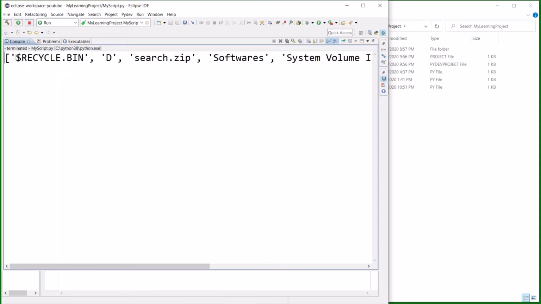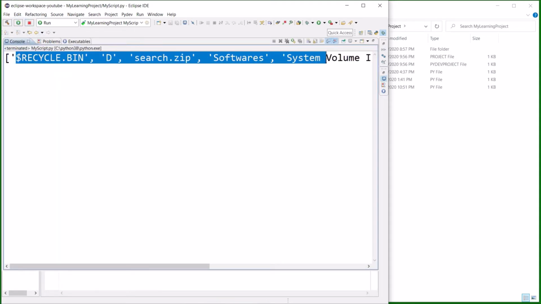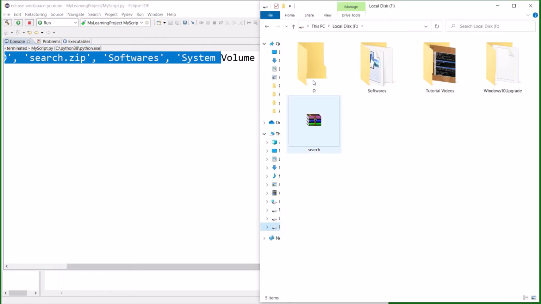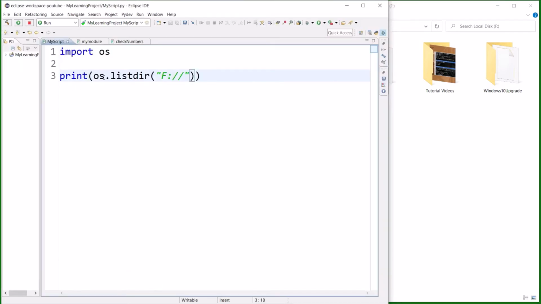These are the files and folders available on my F drive. These are my files and folders, now accessible through my code. If you do not pass any path, it will take your current working directory as the argument by default.